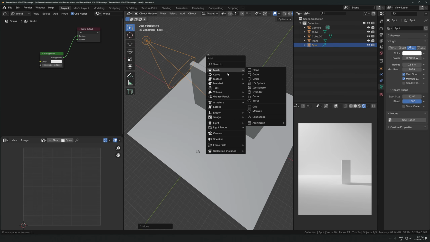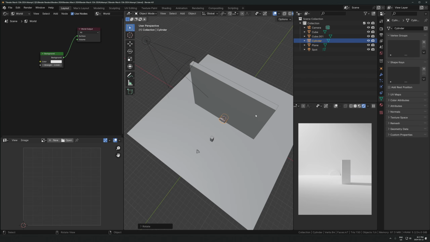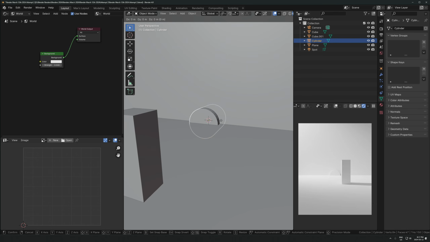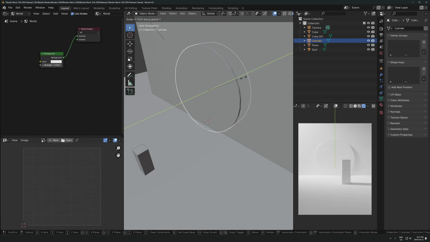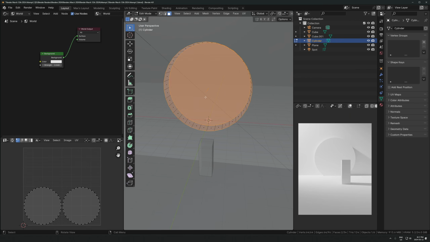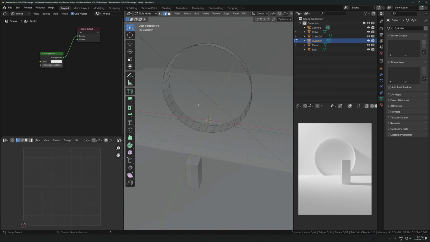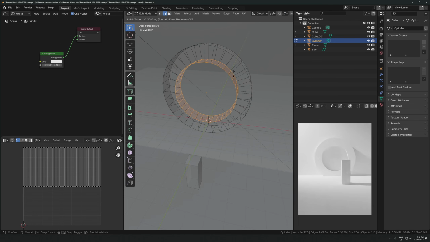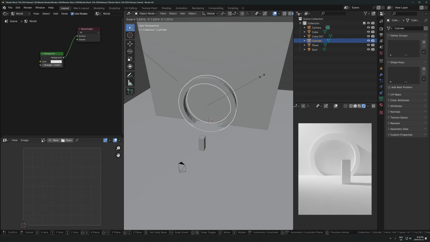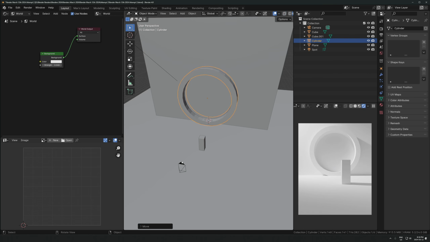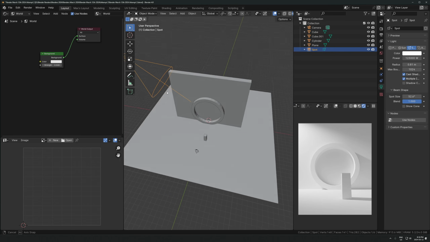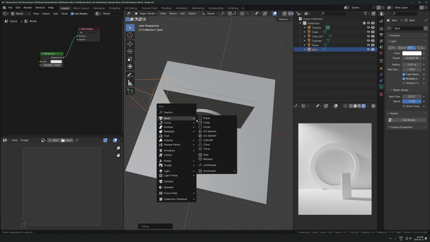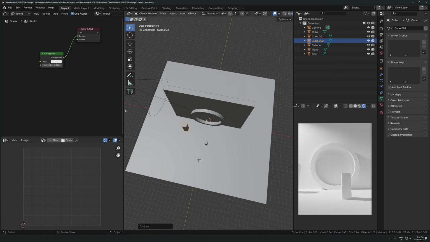So let's just add a cylinder really quick, just to map this out. I'll replace all this with high quality stuff later, but just to map this out really, really quickly. Something like this. Delete these faces. Solidify this or whatever. Extrude faces along normals. Right, something like that. Big circular pattern or gateway or something, right? And then some arches, or some pillars on the side, something like this.